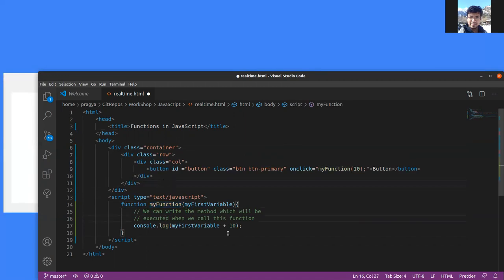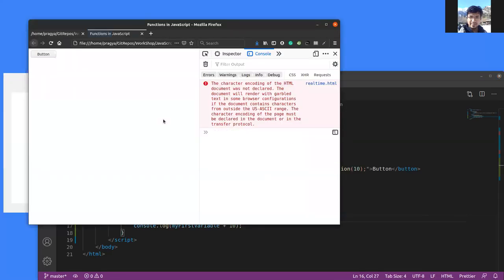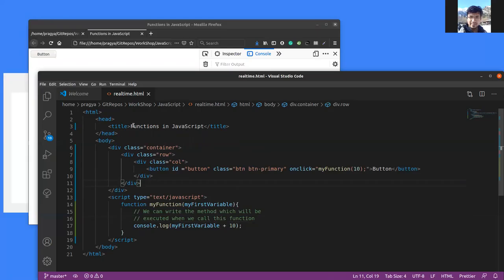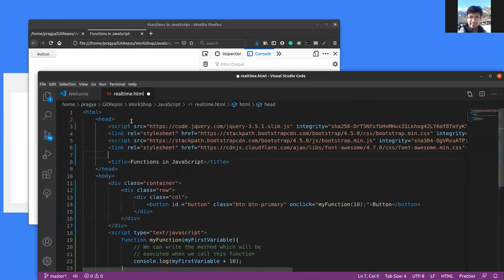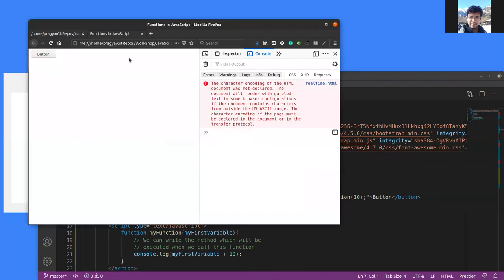So we'll come to manipulating the divs now. Let's see how our website will look after this. Okay, this button is not being styled by Bootstrap because we have not added the libraries. So let me just copy and paste the corresponding libraries. I've saved it. Okay, fine. The button seems to be working.